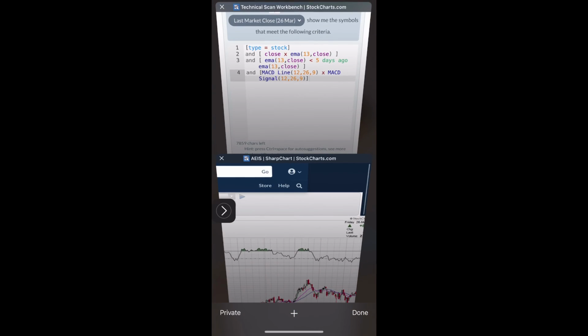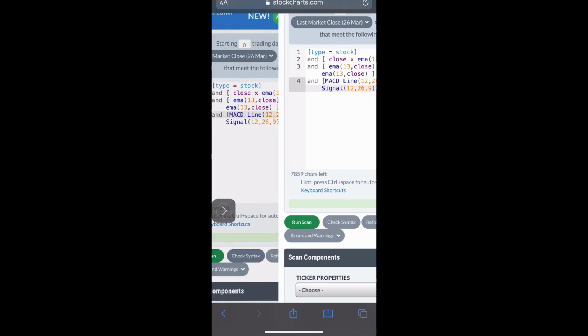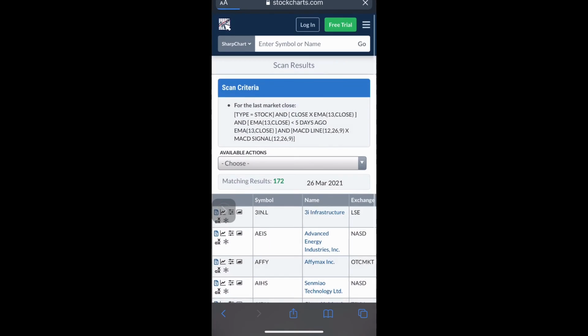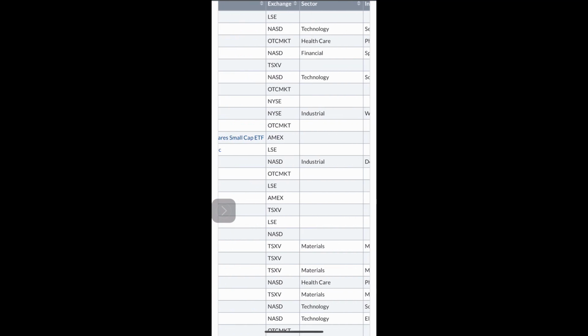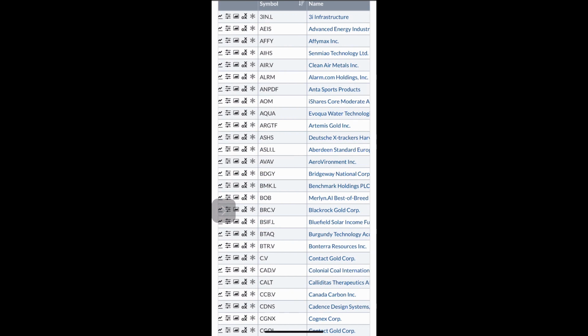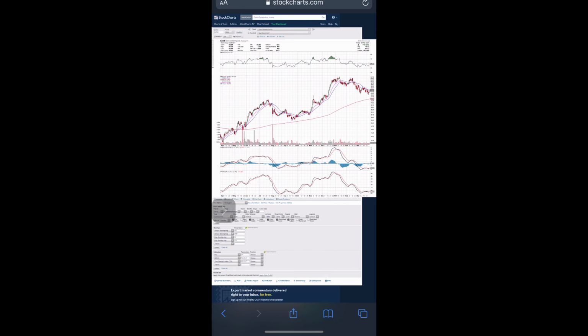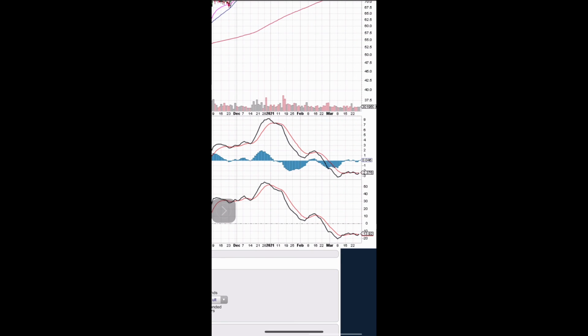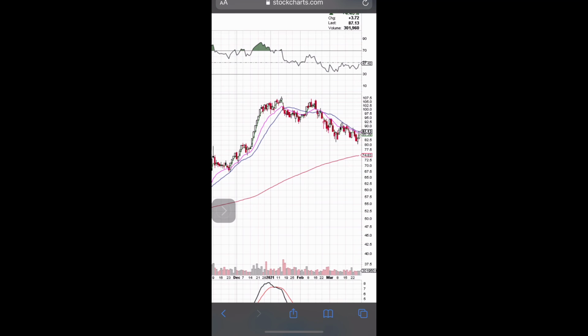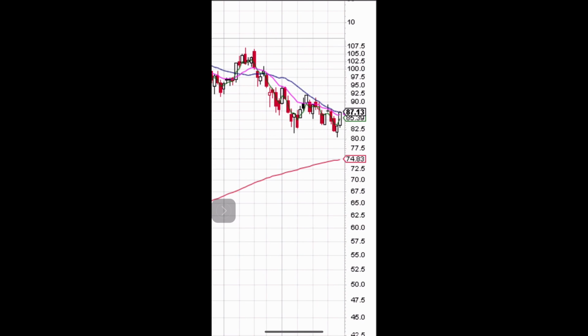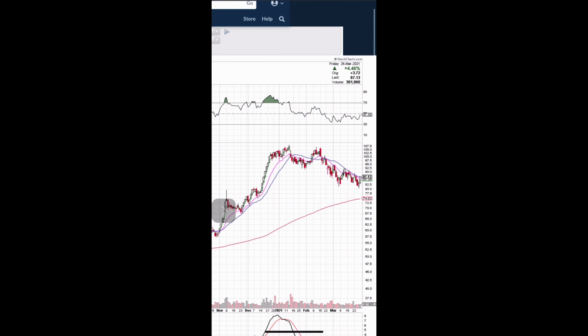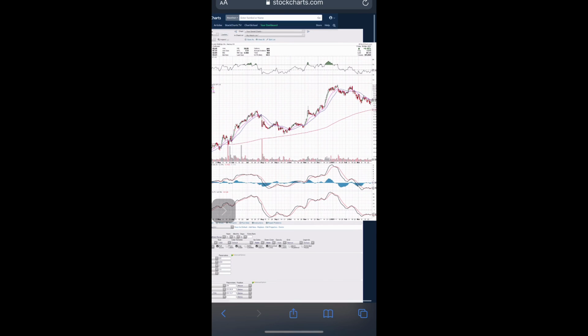Let me go ahead and run it again. I think that'll make it easier. And let's look at a technology scan. So ALRM, alarm.com. And we can see here it's in an upward trend, right? This one is moving, it's crossing above. So this is one that you can catch fairly early on. Its last peak was right here at 105. So that's a pretty healthy upswing that you can take advantage of.